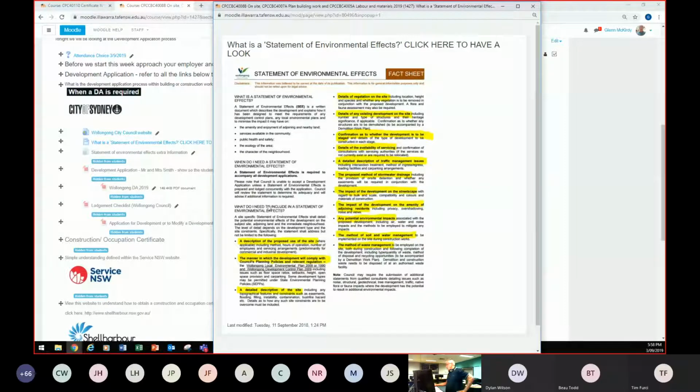Okay, so this just says, what do I need to include in a statement of environmental effects? A description of the proposed use of the site, the manner in which the development will comply with council's planning policies and relevant regulation. So there we have council's planning policies. A detailed description of the site, including any topographical features and constraints such as easements, flooding, filling, instability, contamination, bushfire hazard, etc. Details of vegetation on site.